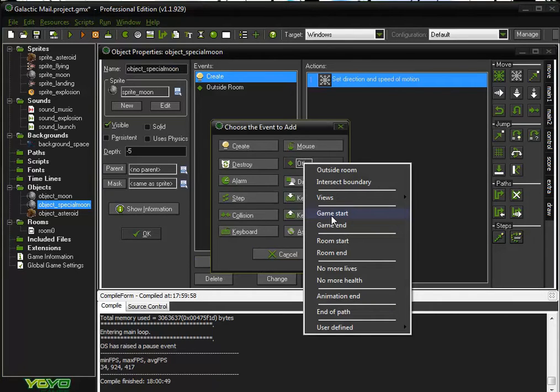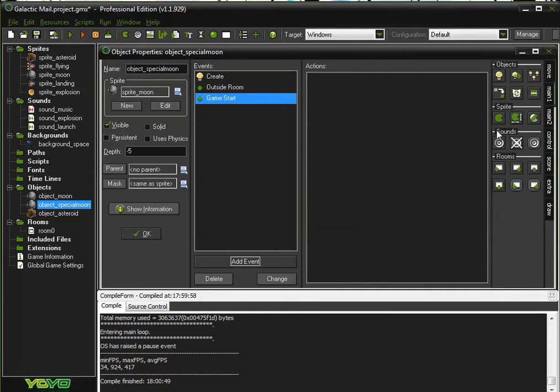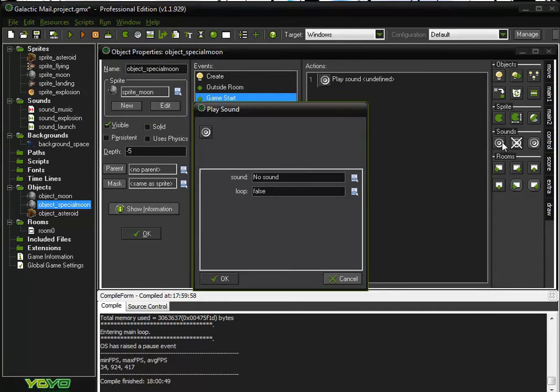So click on that, and I think it's main one. Here we go, sounds. Another extra feature in Game Maker Studio, they actually put little labels in here as well, so it makes it easier. So I'm going to click the first one, which is Play Sound. If you're ever unsure, you can always hover over it and it will tell you the name.